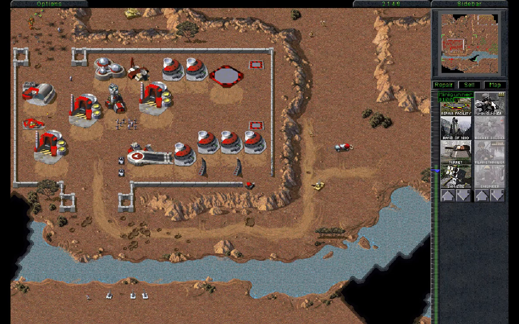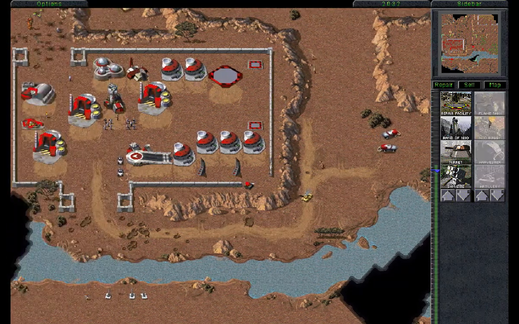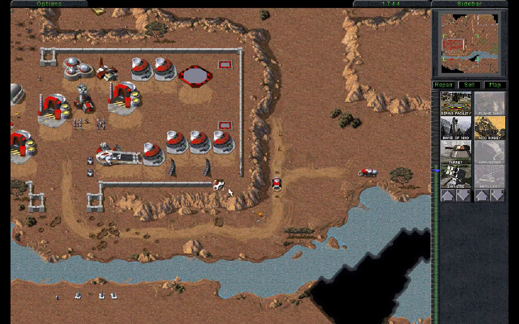Should we get another 5 minigunners, because why not? More minigunners! And more buggies. Building. And it seems to be just out of range of my obelisk here. That's interesting. Oh well, no matter. We'll just get you to prepare yourself. Well, yeah, you can go ahead and get taken out by the obelisk.